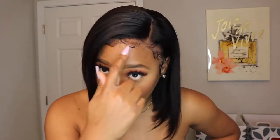It also was pre-plucked. I did go in and pluck it a little bit more, just where I knew most of my hairline would be showing. I wanted to pluck it a little more because I knew what concept I wanted, with my baby hairs in the front like this. So I made sure I plucked just a little bit more to have the space that I'm going for. But it could have been worn straight out of the packaging, like that.